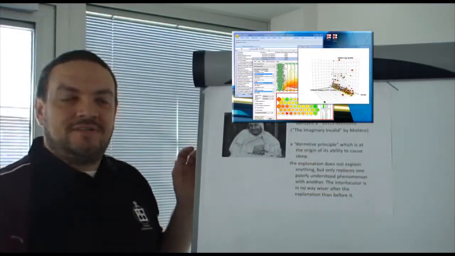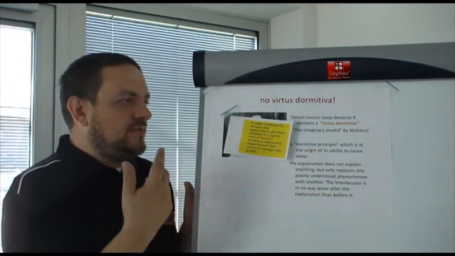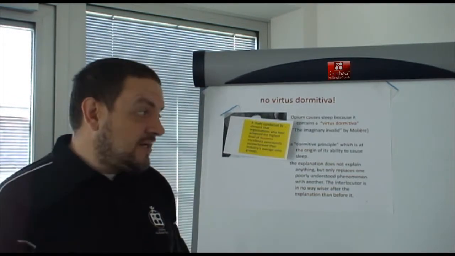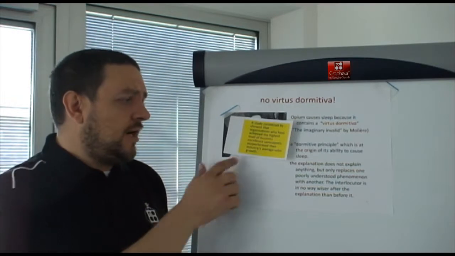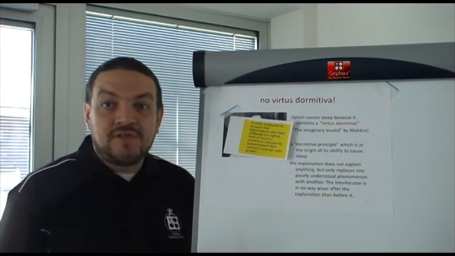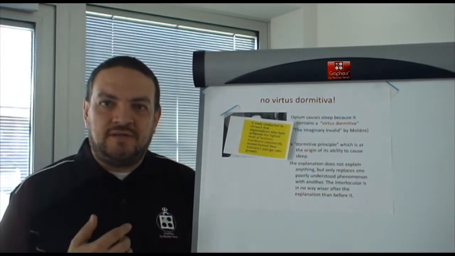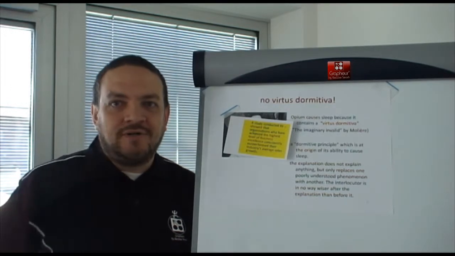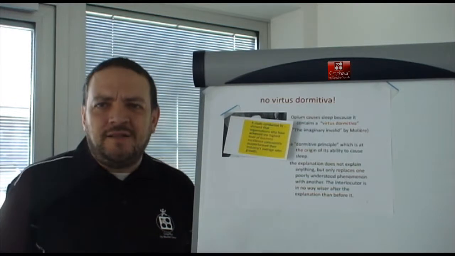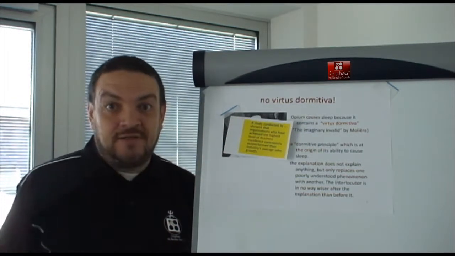Let's see a modern example of the same problem. A study showed that organizations who have achieved the highest level of business excellence consistently outperformed their industry's average sales growth. What does it mean? It means that organizations that are good at business are actually better than organizations that are not good at business. So this does not explain anything about what organizations have done to be better at business.